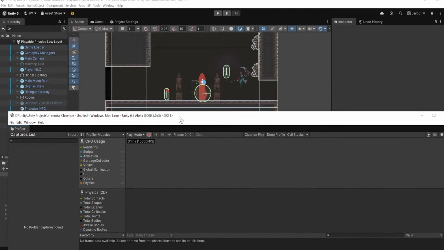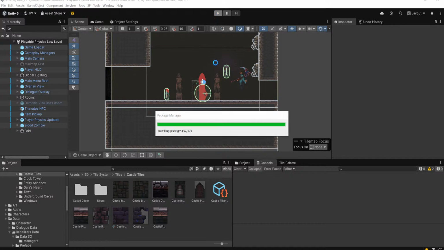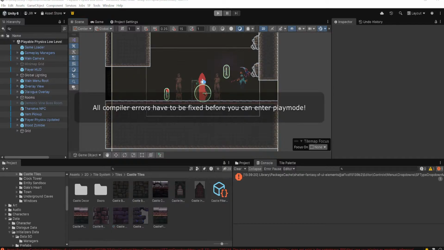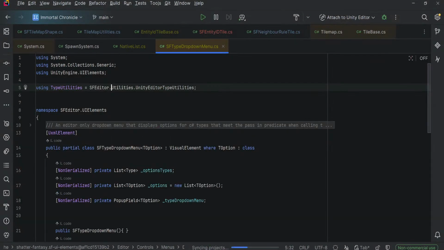This is going to be a little awkward because since it's not the editor profiler, I can't dock it. I just want to see how good the performance is.